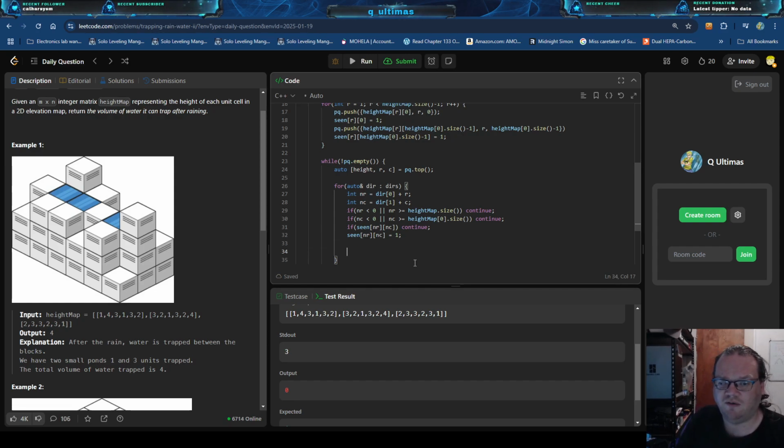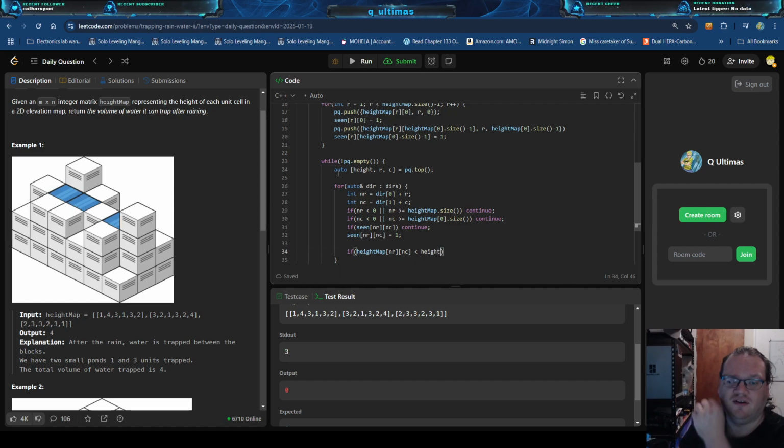Now, once we've done this, we want to say if the new value, so height map in R in C, if the new value that we're going to is less than the current one that we're on, I can just say height, I think.